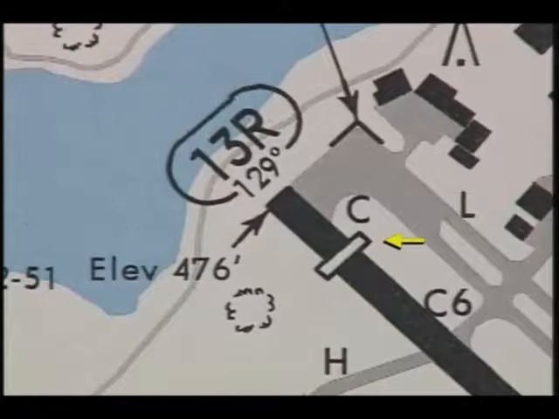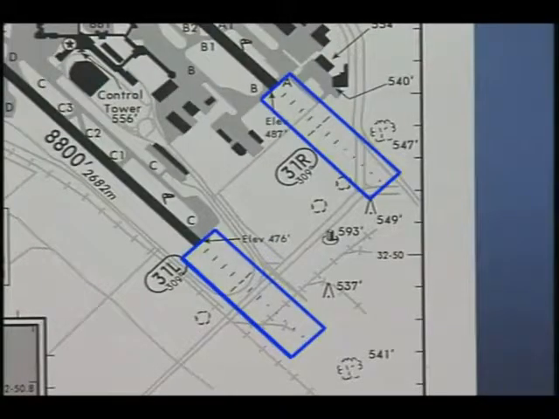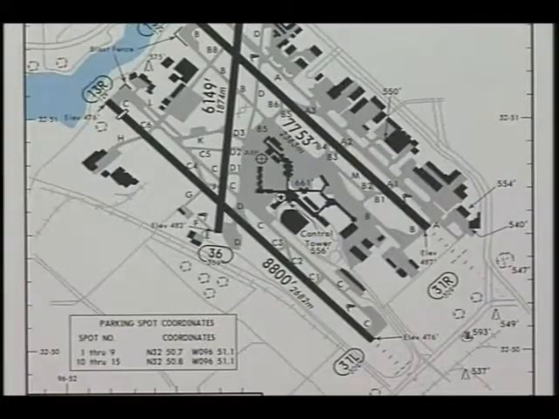These symbols include a bar across the runway, indicating a displaced threshold. If an approach lighting system is installed, a symbol showing the lighting array appears next to the specific runway. When appropriate, taxiways are also labeled with letter designators. Notice that taxiway Charlie parallels runway 13 right and 31 left.